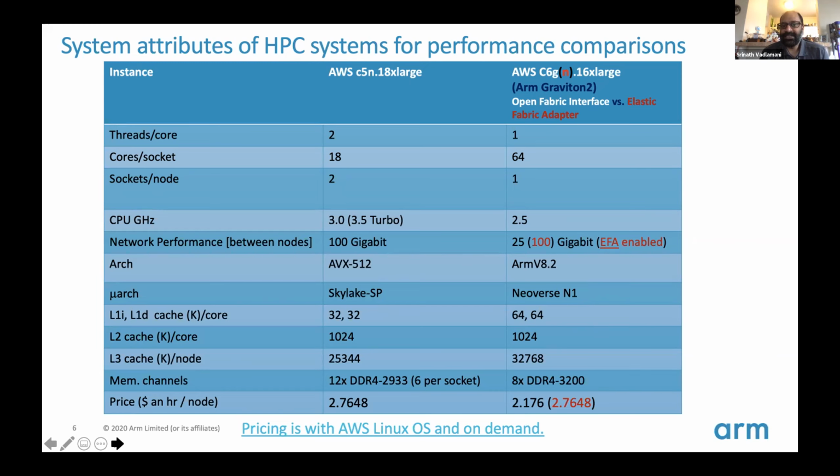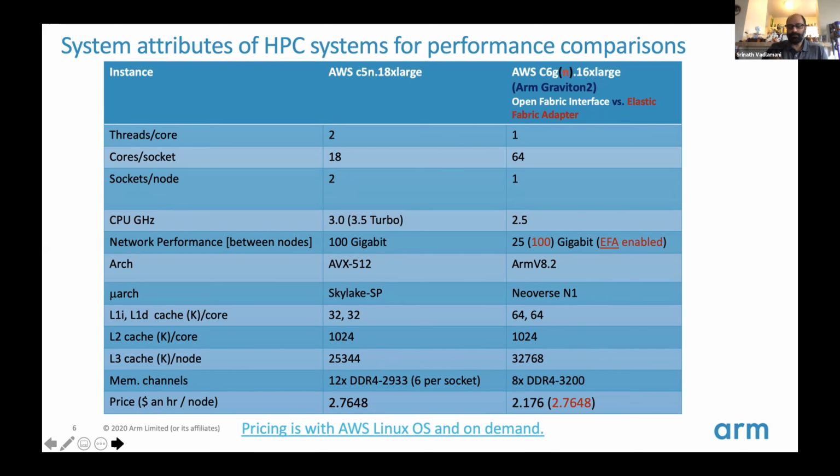Now, mind you, the network performance between the x86 and the ARM instances differs only when I'm using a C6 instance versus a C6GN instance, which I highlight in red to make it easy to identify. Everything particular to C6GN is written in red. Therefore, you see a difference of 25 to 100 gigabit with regard to the network. And at the very bottom, the row displays the price per hour per node, in dollars, and there's a difference.